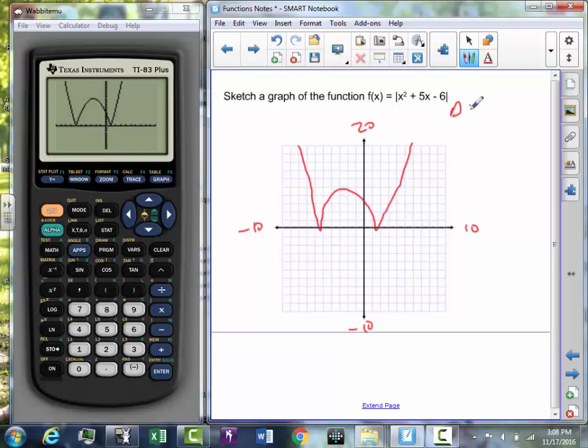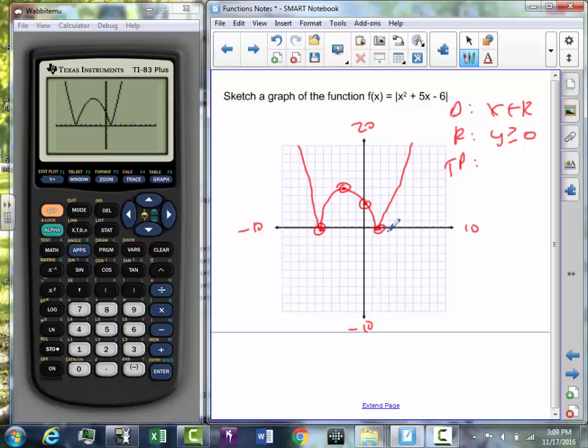Okay, domain, anything. Range, greater than 0. Turning points, I got a couple now. There's one right here, but there's also these ones right here, which, by the way, those ones are your x-intercepts, right? Like your turning points are one and the same with your intercepts. I forgot intercepts last time, didn't I? Oh, you guys probably can figure that out.